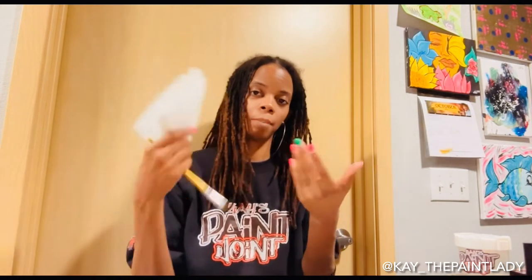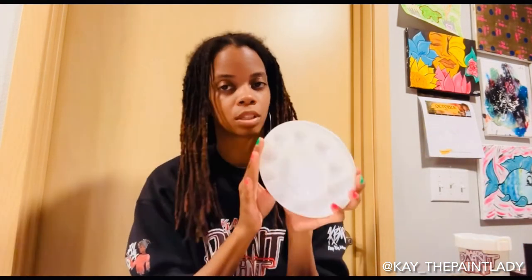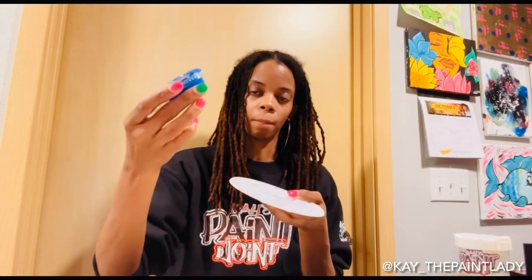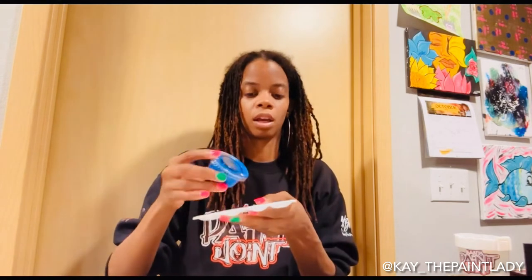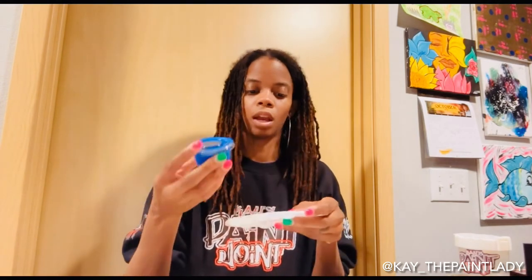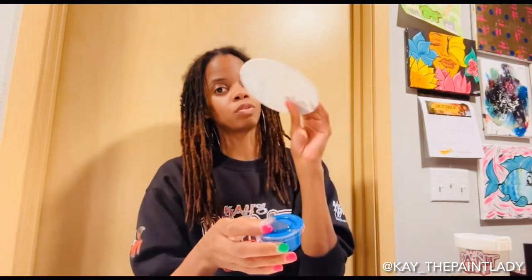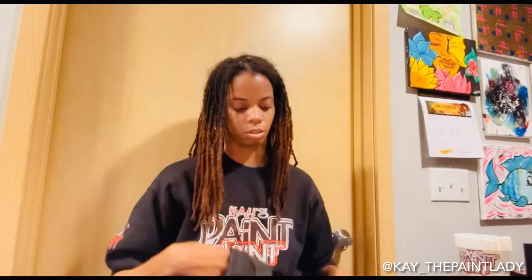You'll need some napkins. I'm messy. Then you can use a paper plate, foam plate, piece of wood, or cardboard. This does come with your boxes of palette. This is for mixing your paints. So you can take your paint and just pour a tiny bit of it first. That way you're not wasting paint, and it's better to need more than not have enough. I wouldn't recommend mixing in here, because if this turns green, then now you don't have any more blue. That type of thing.